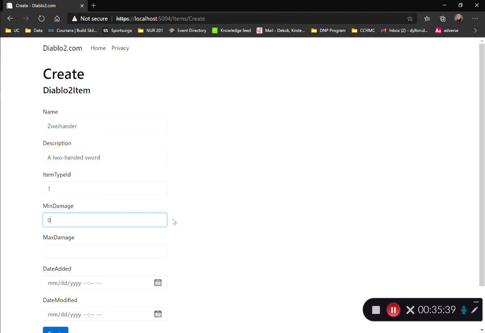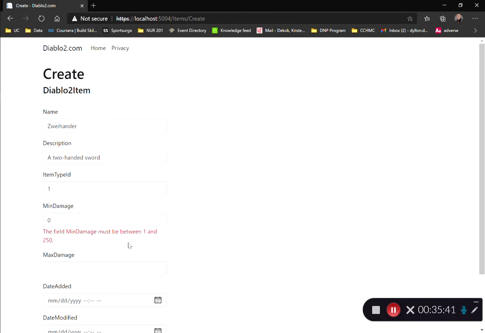Let's say the minimum damage is 0. And you can see that it automatically gives us some data validation here. Let's say the max damage is 1000. And when I click away, you can see that I now have some data validation.